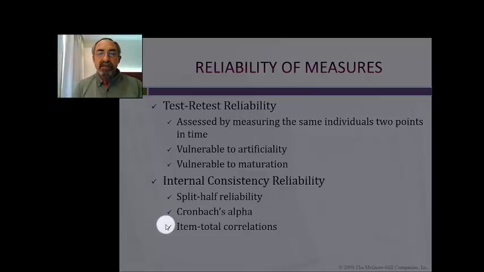We also have Cronbach's alpha. Cronbach's alpha is a rather complex way of measuring reliability, but basically it measures each item in a test, such as each question, against all of the other questions to see what the reliability is. It takes a bit of time, but it is another measure of reliability, in case you see somebody mention Cronbach's alpha. And then the item-total correlations: taking a look at the scores on all the items, how often they were missed, how often they were identified as correct, or the observations that you make for your survey results, and seeing how they correlate with each other.